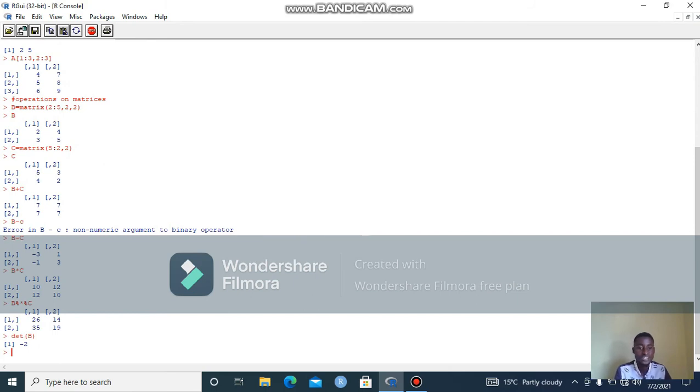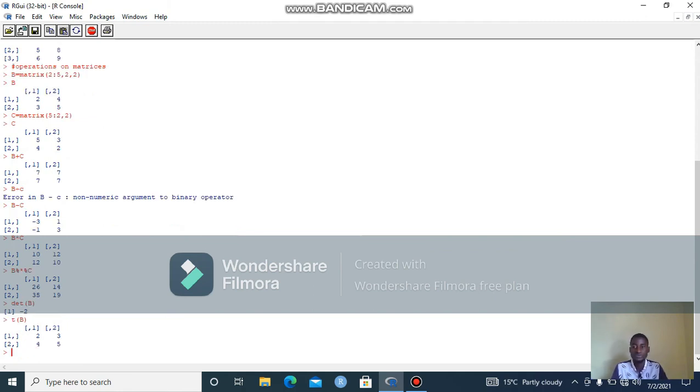Suppose I want to get the transpose of the matrix B. I'll use the transpose function, that is t, and then the matrix in the bracket. So the transpose of the matrix B, and realize that this is the transpose of the matrix B. When I want to get the inverse, how do I get the inverse? I use the function. The function for inverse is solve.